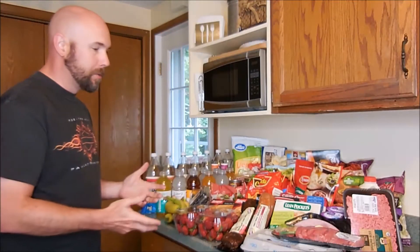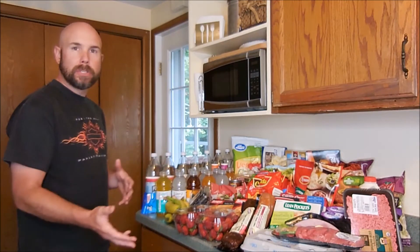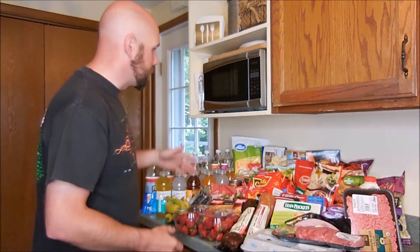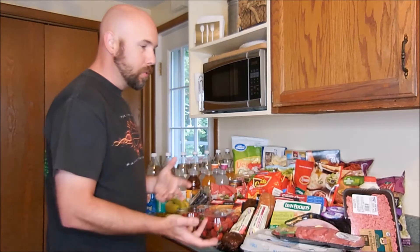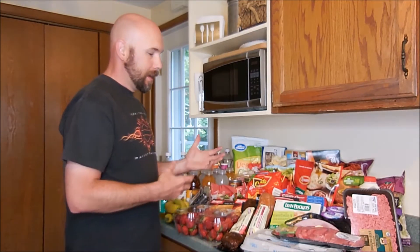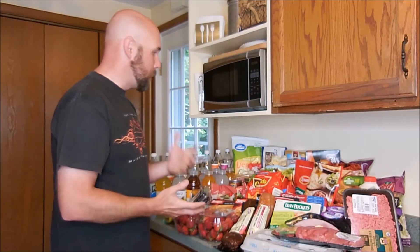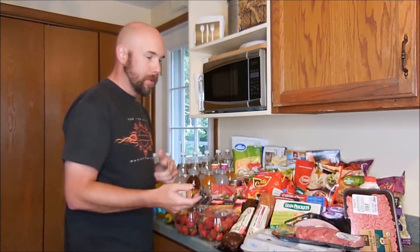All right, so here we go. We're going to go through some of the things we got last night. Some of the stuff is usual stuff that you see us pick up on our haul, whether it's on sale or whatever. And then some of the stuff we picked up that we usually don't get. Once in a while we'll see something, not always the healthiest thing, but sometimes you like it and sometimes things are a quick meal that you want to do.